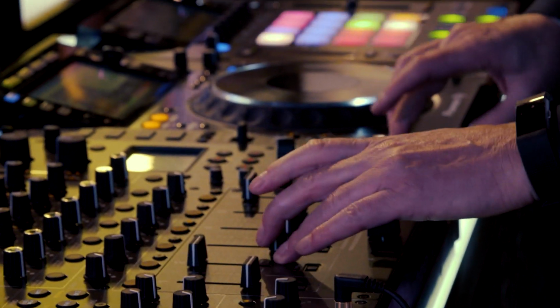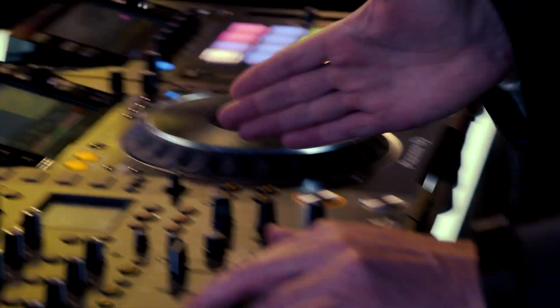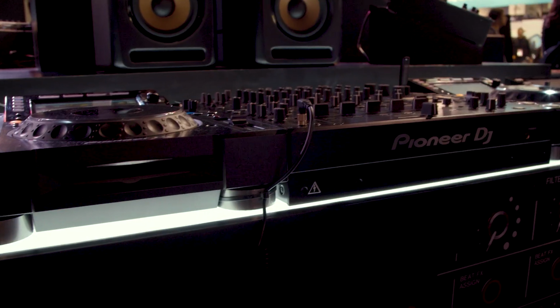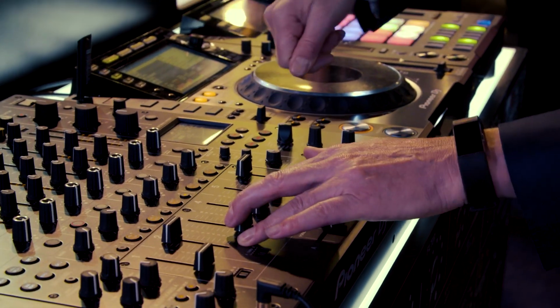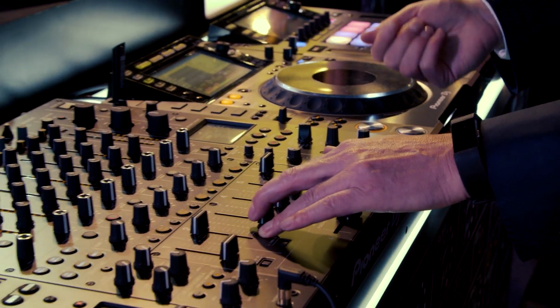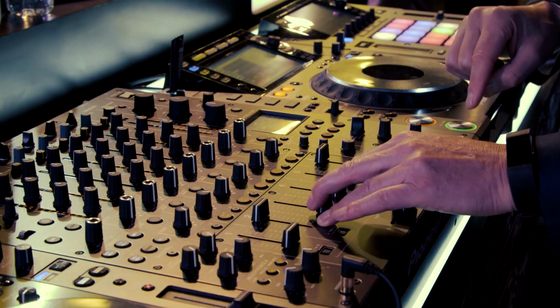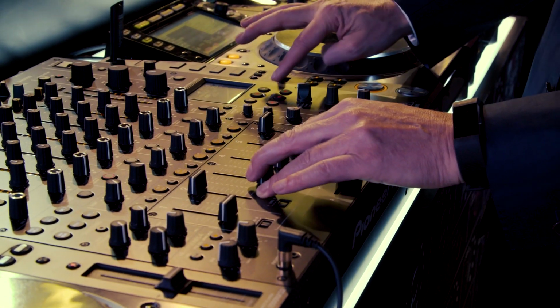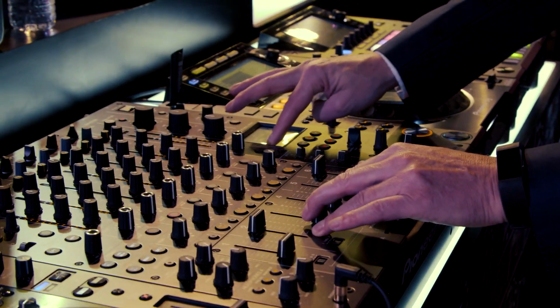And the nice thing about the new beat effects section is if I turn this on right here and I want to now route it to channel 2, I simply press this button and now I'm applying my shimmer. So no longer fiddling with a little knob, trying to find in the dark which channel I'm routing it to. So now I can very easily, even in a dark club, see I'm routing it to channel 2. And now I have a large touch display right here. I can easily manipulate my shimmer effect this way.